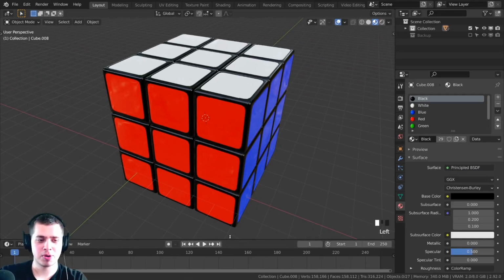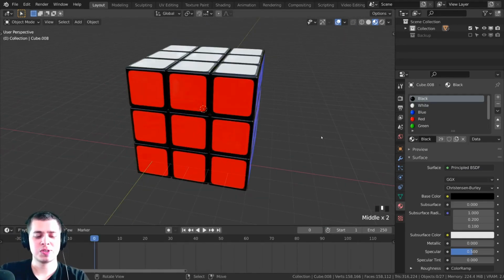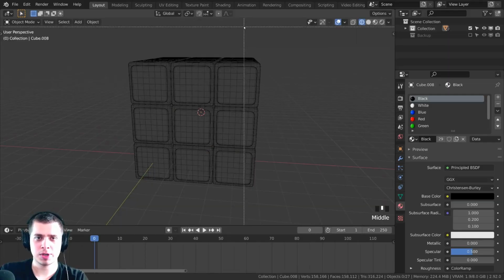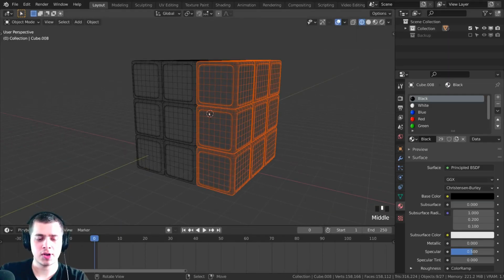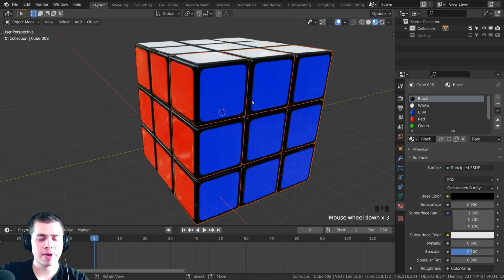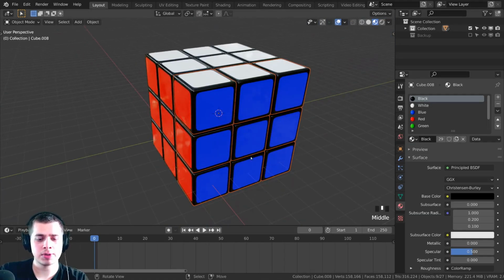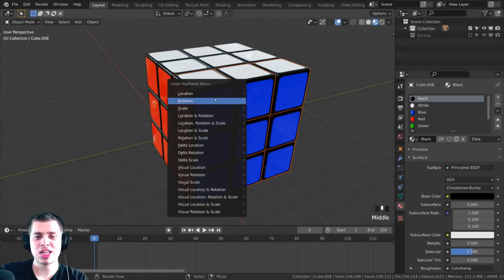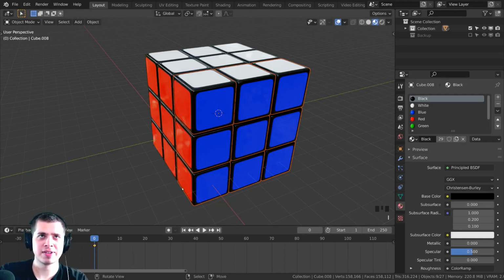So I'm just going to bring the timeline up. What I'm going to do is press Z for the wireframe, press B to box select this side, and then I'll go back into the material preview. What I need to do is start by adding a keyframe for all these objects. So I'm going to press I, and insert rotation. Now we don't have to manually add keyframes every single time. So I'm going to click right here, and that's going to turn on the auto key, so that when we rotate something, it's automatically going to add a keyframe.